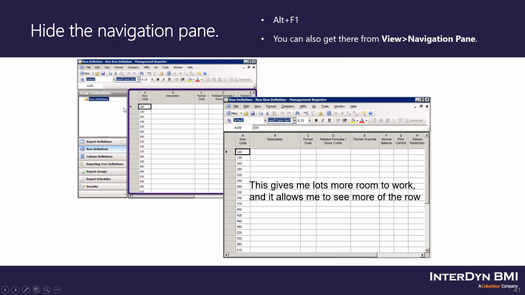You can do this in the designer, and maybe this is even more important, you can also do this in the desktop viewer, so that if you've got a report that's already set up with landscape and maybe it's got 12 columns going across and you need to see it a little bit bigger rather than just zooming in on it, you can also hide the navigation pane over here in the desktop viewer, so you get a little bit more real estate to look at your reports as well. So basically you just go up to View Navigation pane or hit the Alt F1 key, and that will alternate that on and off.